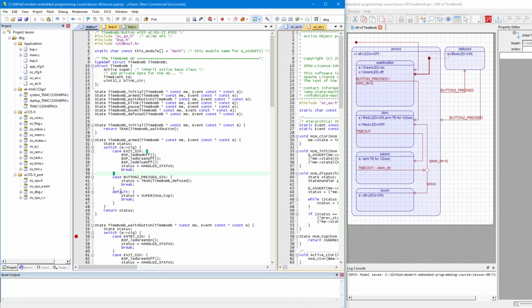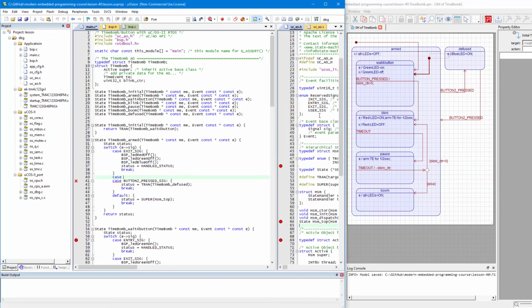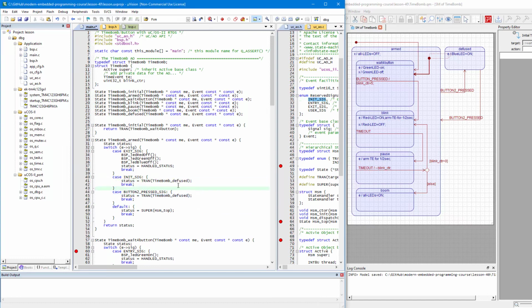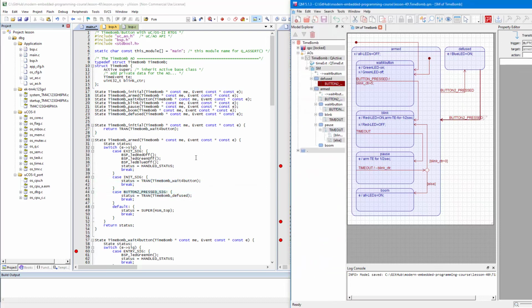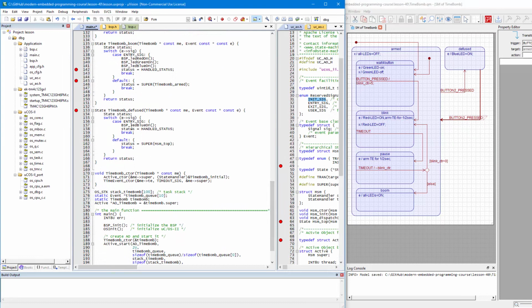You can code it by the case with a special signal initSig, followed by the tran macro with the substate name as the target. Finally, the transition from diffused to armed is also coded in the already established way.